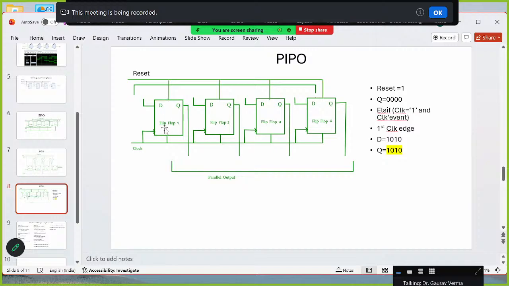And these D flip-flops have the same inputs and same outputs. All are getting the clock and the reset signal.